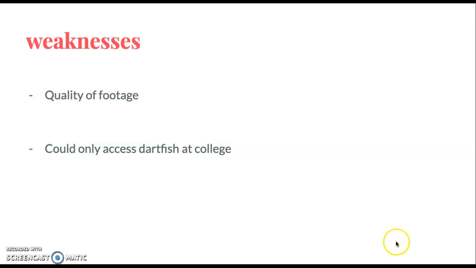Dartfish access. Dartfish is very suitable and an accurate software to use in my investigation. However, it is only available to use within my college campus. Due to the cost of this program, it is not available to use outside of the college computers provided. This therefore makes it much more difficult to carry on with the project outside of my campus. This negatively affected my research project, as it meant I couldn't analyse my footage at specific times.